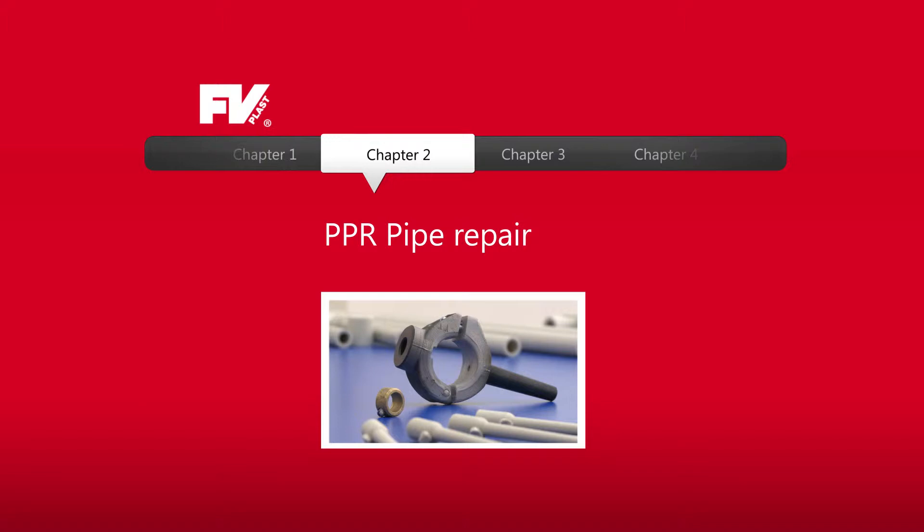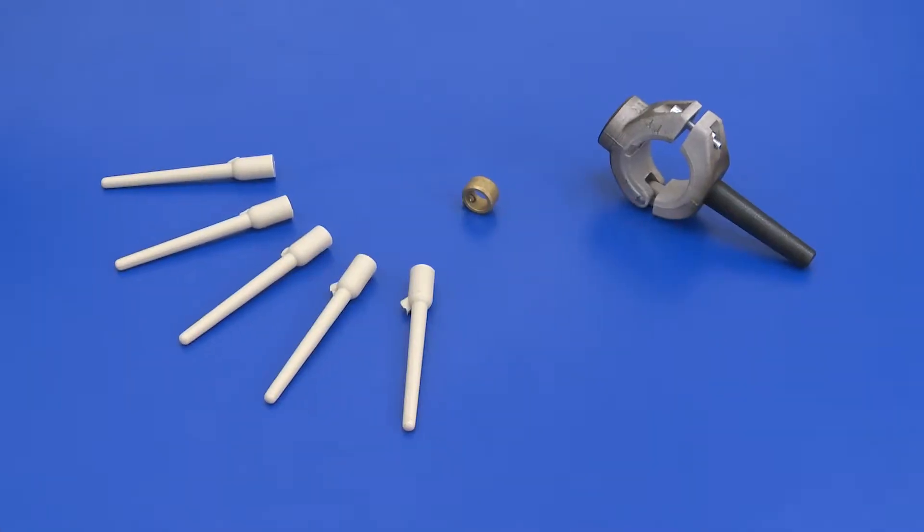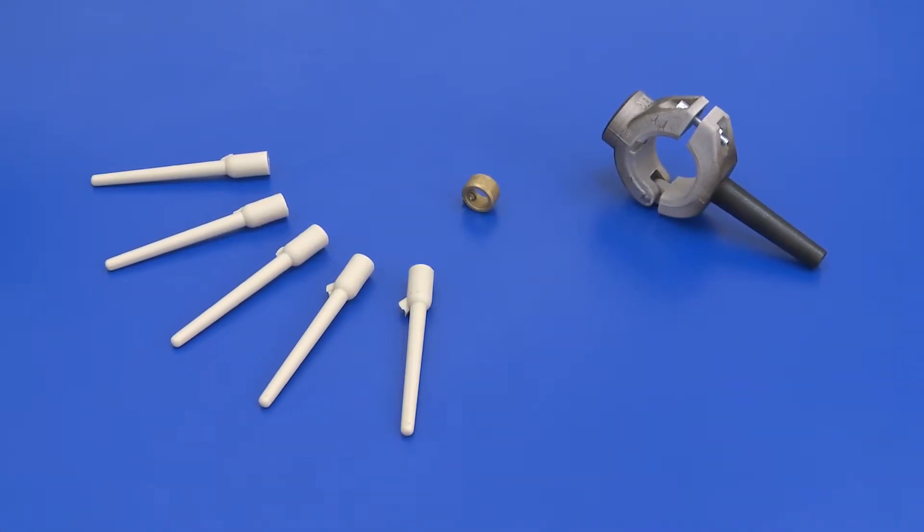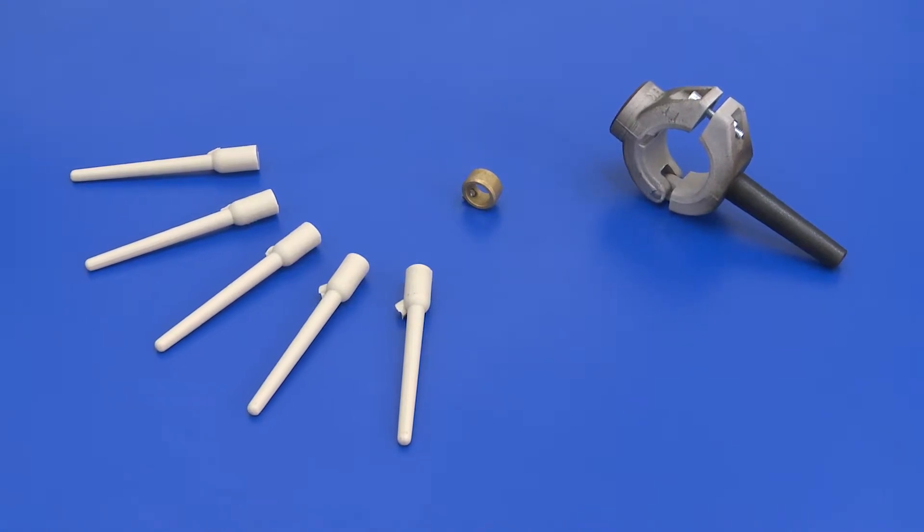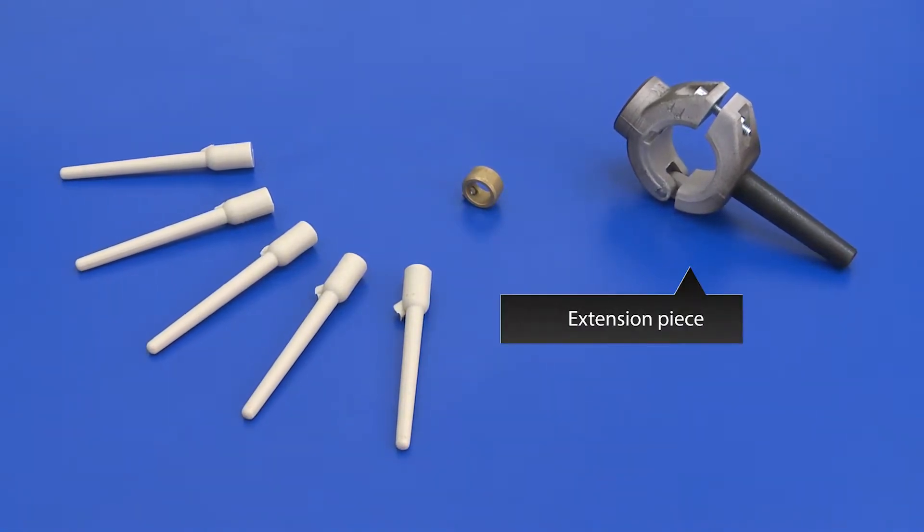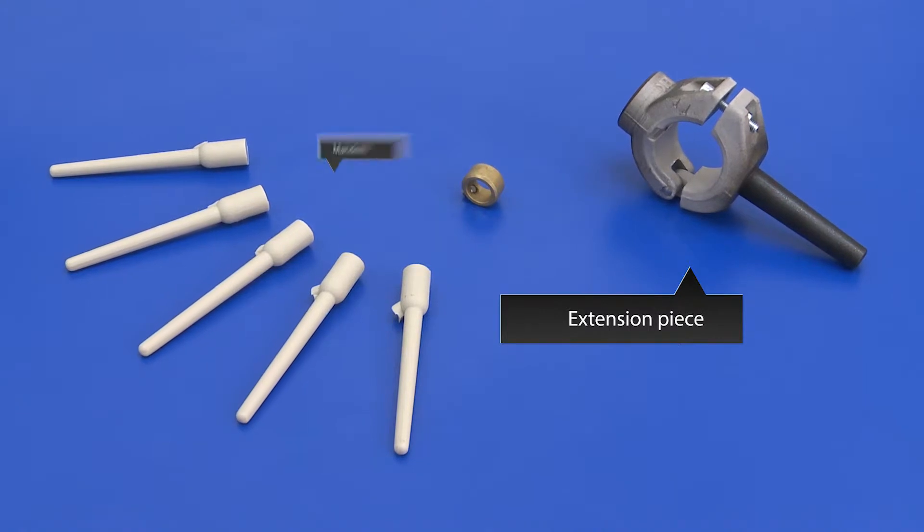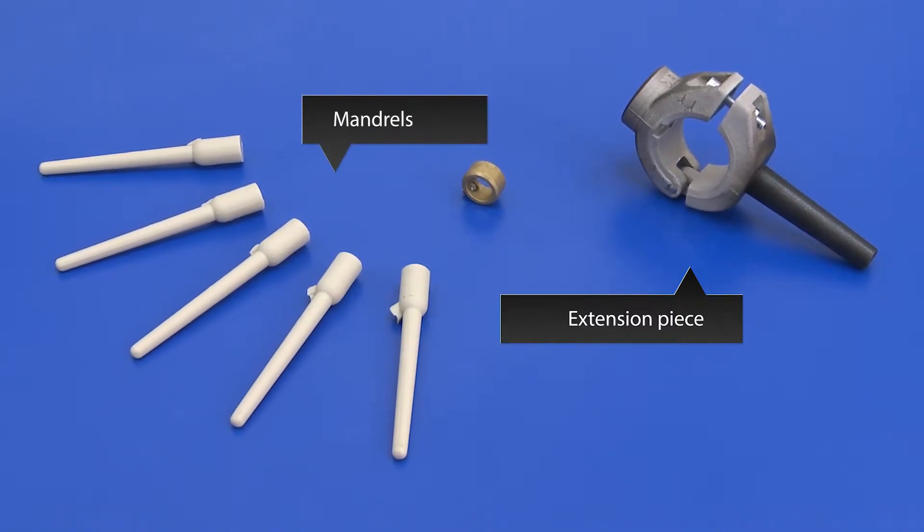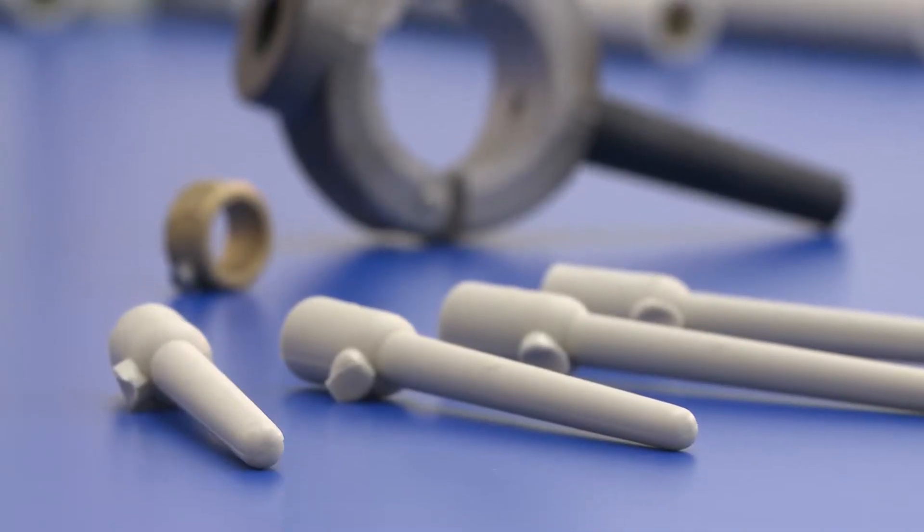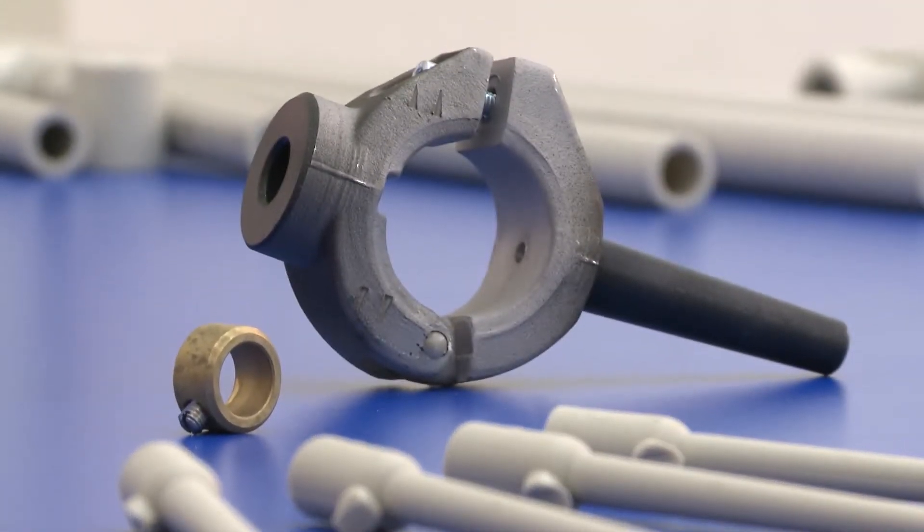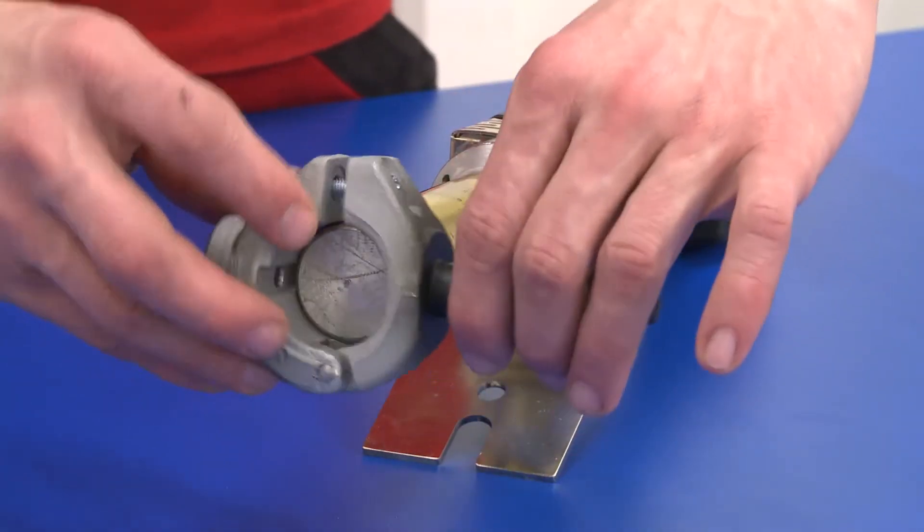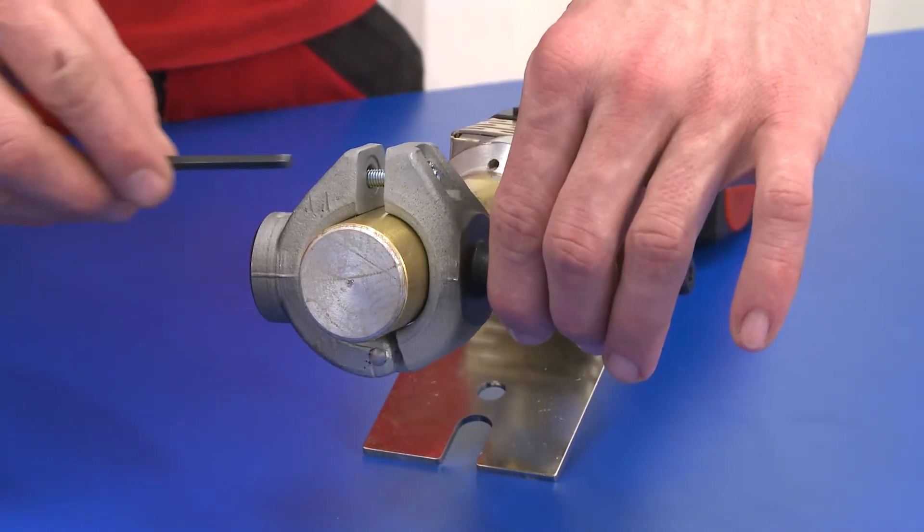A specific area of socket welding is represented by the repair of drilled PPR pipes. The repair kit is designed to repair drilled polypropylene pipes for diameters of 20mm and more. It consists of an attachment and mandrels for welding into the tube hole. For heating we can use all types of spindle and angular welding machines.